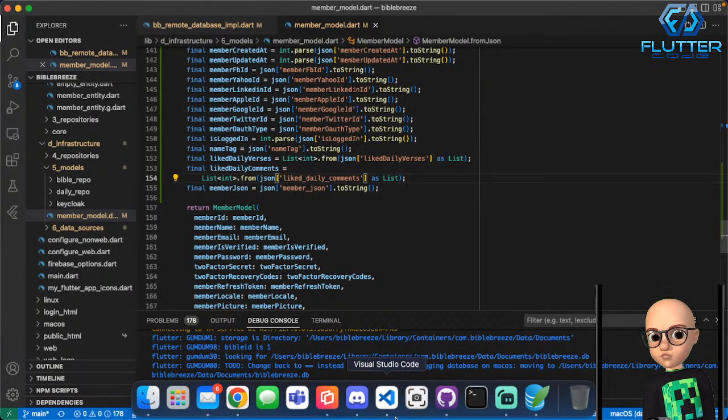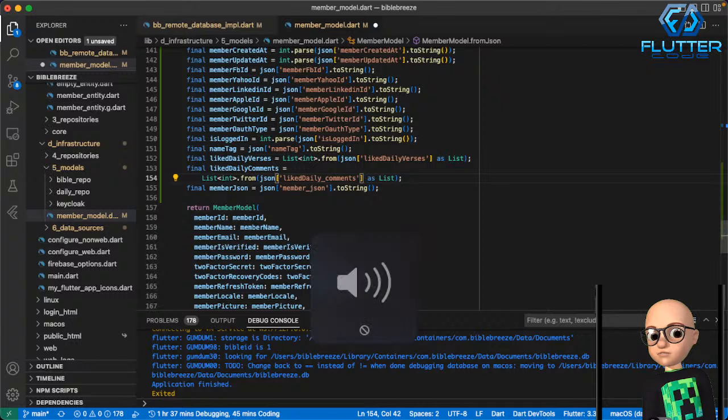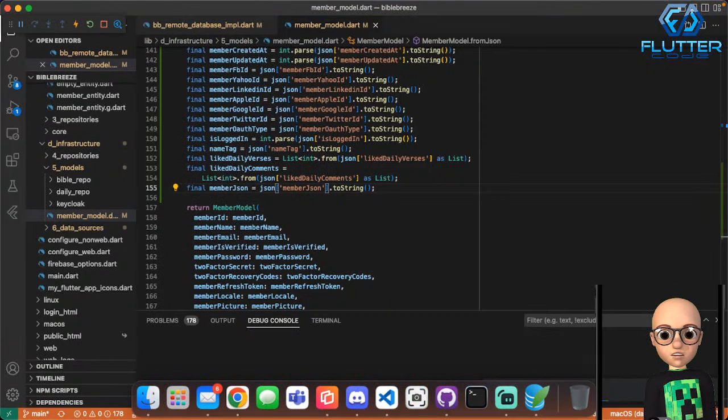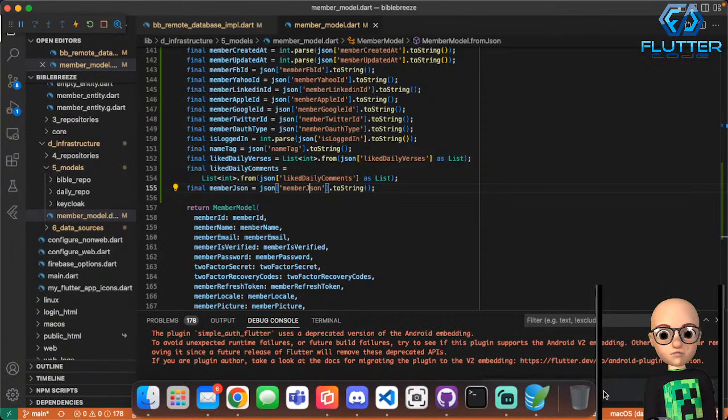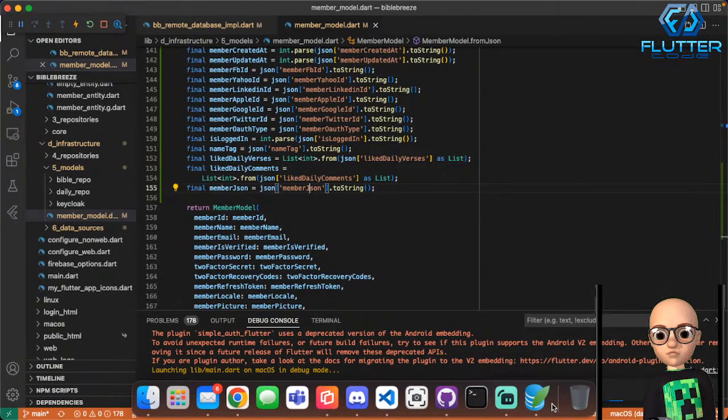Let's see. So I am adjusting my code since it's in JSON format, and I use camelCase for JSON format. So this should run my code now. Fingers crossed. Again, I've been working on this all morning. I'll take a look at that TypeScript in just a second. Let me see if this compiles and runs. Let's see if this works.